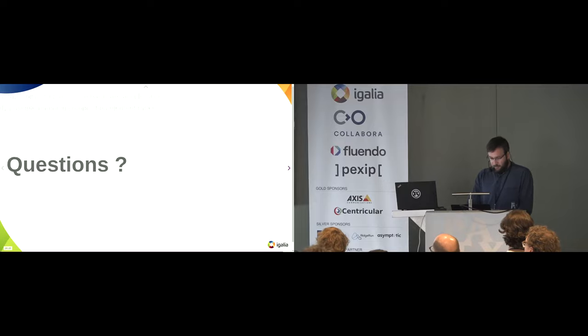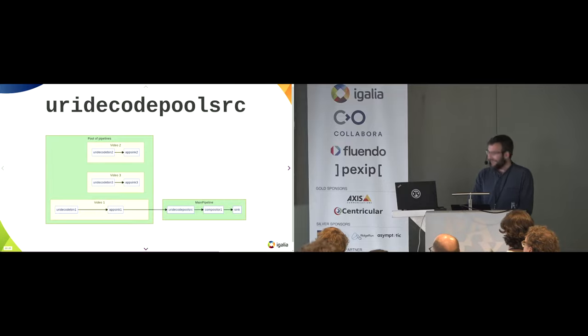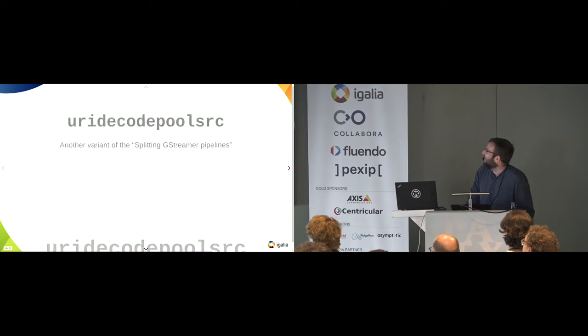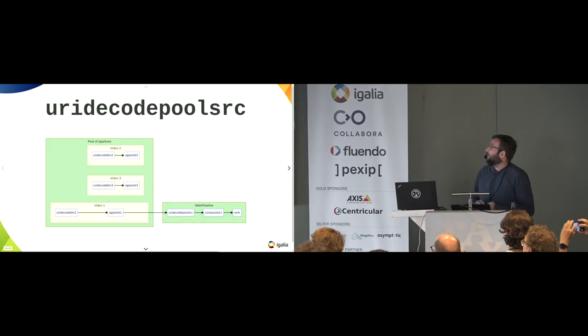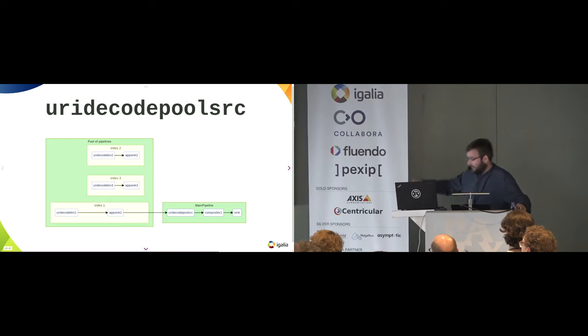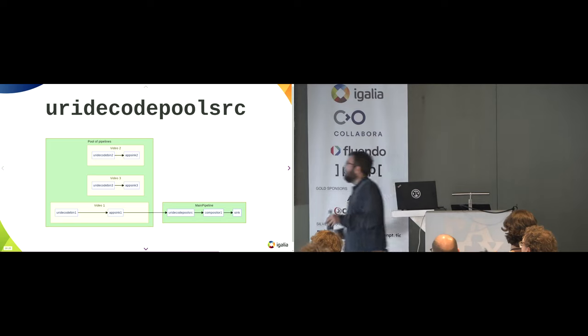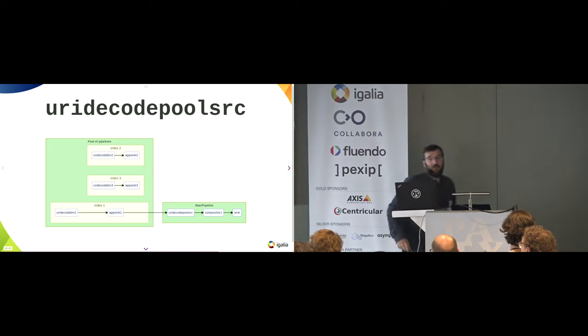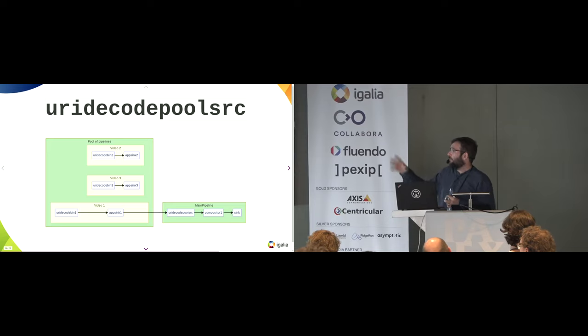Sorry. So that's how it works. It's pretty simple. You have a pool of pipelines, which is an object that you can access actually from the UI decode pool source. The important element here is this one. That's UI decode pool source, the new element I'm talking about. So basically, instead of using UI decode bin, you will use UI decode pool source, and it allows you to avoid destroying pipelines. Yeah, there are more use cases. I've used that pattern for other use cases.